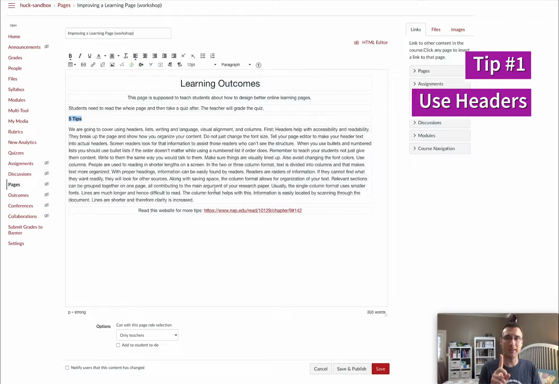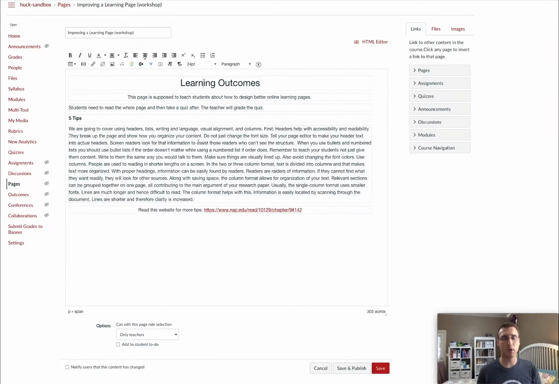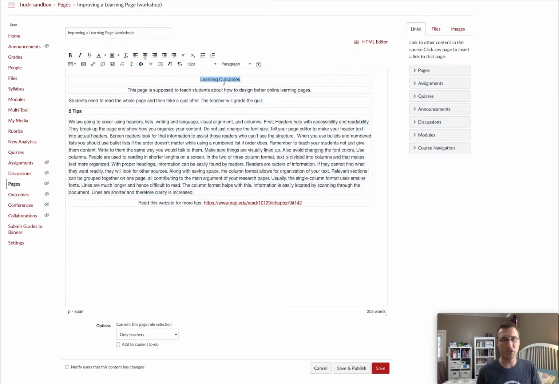Here we go. Tip number 1, use headers. Even though this looks like a header, when I click right here in the text, notice how it just says paragraph. This is our text type right here. And so the first thing I'm going to want to do is really figure out what this page is trying to deliver, and then make sure we design it so that the students can very clearly find that information as well. This looks like it's the title of the page, but we don't really even want that to be the title of the page. It just looks like the point font was changed, so I'm going to reduce that back down to its original point font. We might be changing that later.